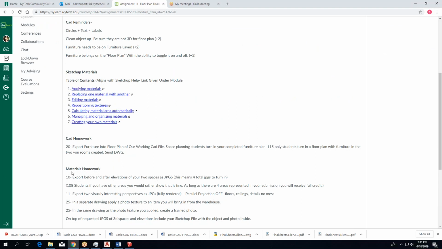Now, if what you drew in CAD already in Cheryl's class or previously was detailed and it matches your 3D renderings, I'm okay with that. And you didn't have to change everything. Does that make sense? This is basically an update, but for the people in my class, they literally had rectangles. So now was their chance because they had no specifications and no furniture. So they were going in and using SketchUp to put in some interesting furniture.